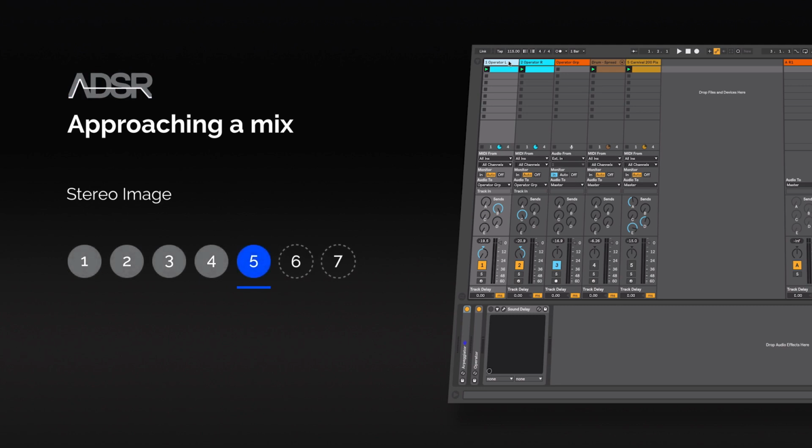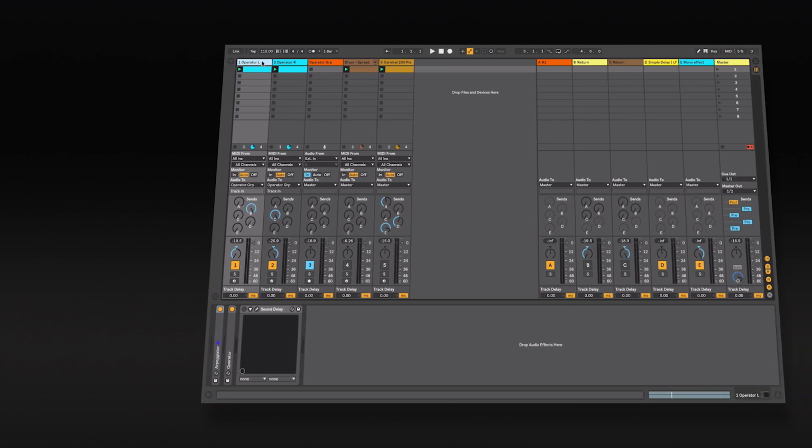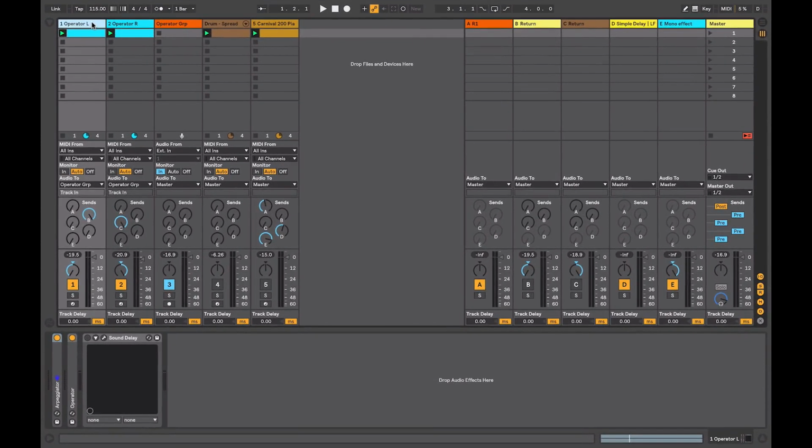In this video, we're going to talk about stereo width or stereo image. This is the part of the production process that deals with the relationship of sounds in the stereophonic field from left to right. Sometimes we work with single stereo sounds that are spread across the entire stereo field, and other times we adjust this for contrast or effect.